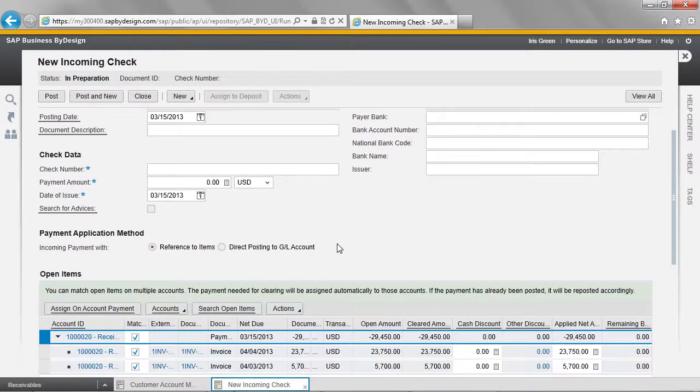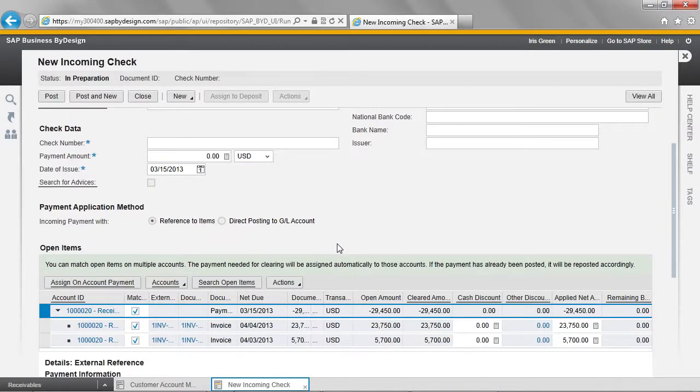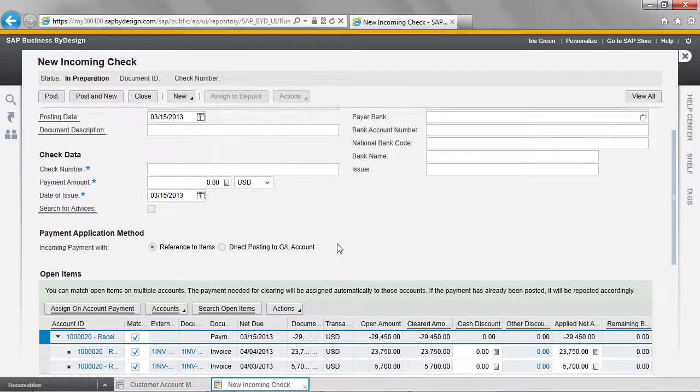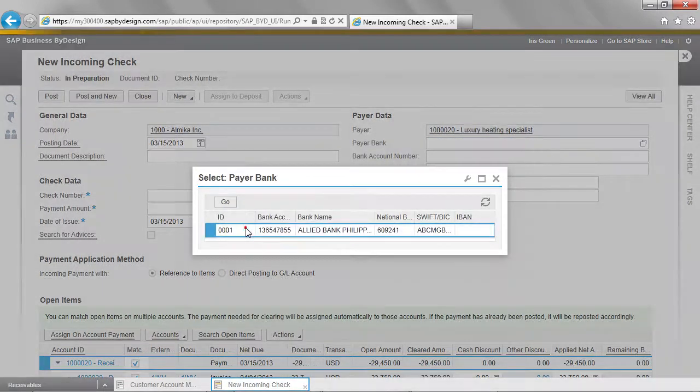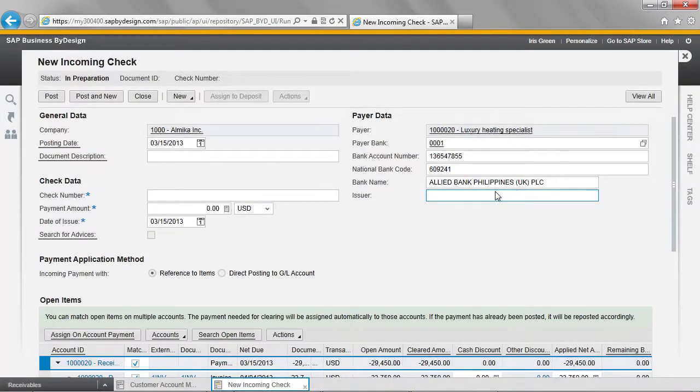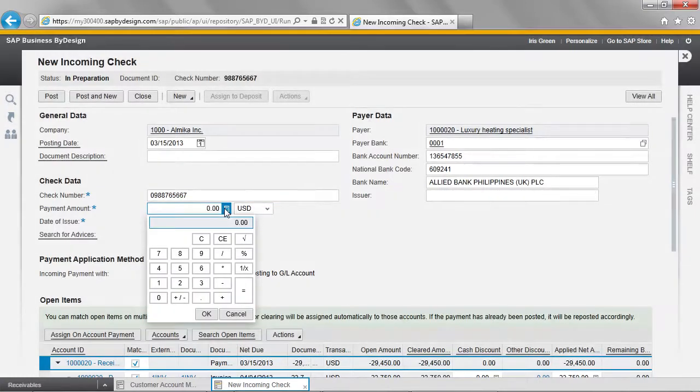You can see here that the items the customer is paying for are listed on the screen. We can enter the details about the check here in the Payer Data section. I can select the customer's account, which would be shown on the check. I need now only enter the check number and the amount, which in this case is payment in full.